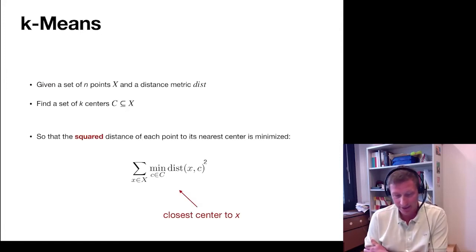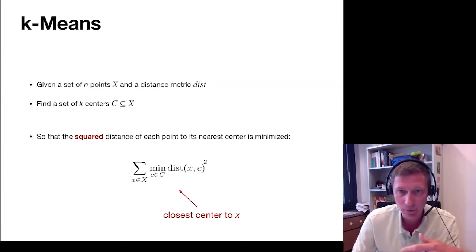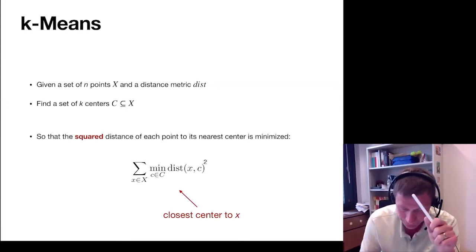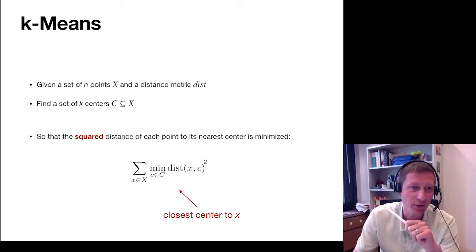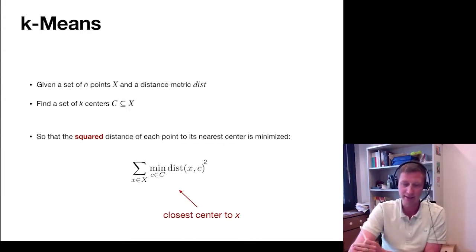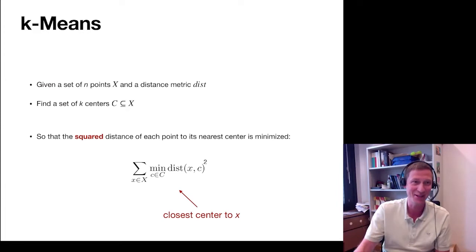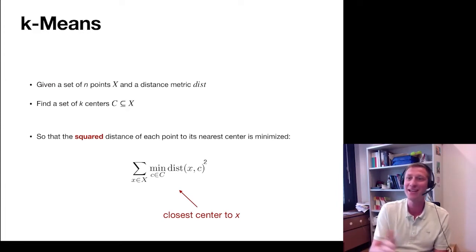And you could also look at k-means, which is maybe more popular in data science, where we just minimize the sum of distances squared. We will focus on these problems today. In fact, I will actually focus on k-median. When I started working on this, it was not clear to me why we call them k-median and k-means.